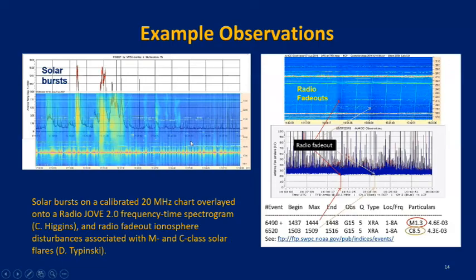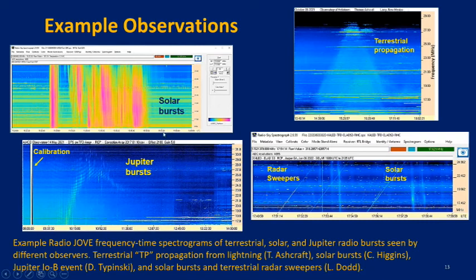The Jupiter bursts in the lower left have some very interesting spectral signatures. That's another way you can tell that it's Jupiter, and for solar emissions too, there's a certain spectral signature. So these wideband antennas, these radio spectrographs, allow you much better success in identifying an extraterrestrial signal, Jupiter or solar, versus local interference.